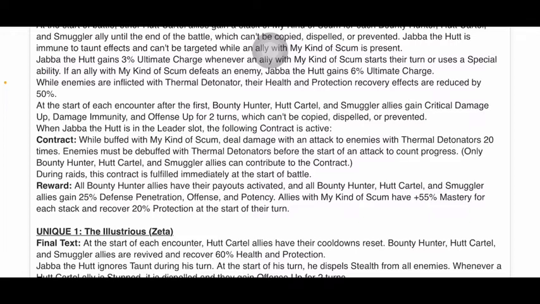Reward. All Bounty Hunter allies have their payouts activated, obviously, and all Bounty Hunter, Hutt Cartel, and Smuggler allies gain 25% defense, penetration, offense, and potency. Also, allies with My Kind of Scum have plus 55% mastery for each stack, and recover 20% protection at the start of their turn. Okay, that's a decent protection recovery.